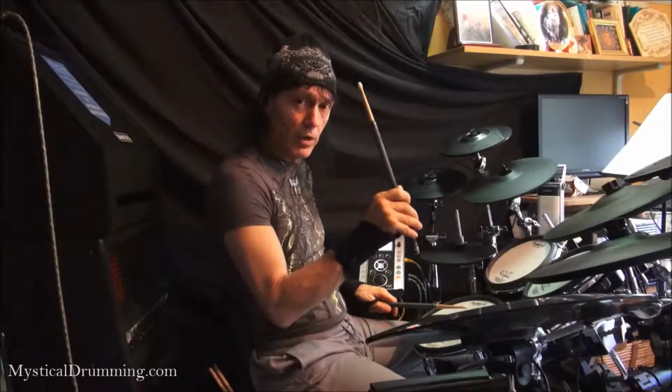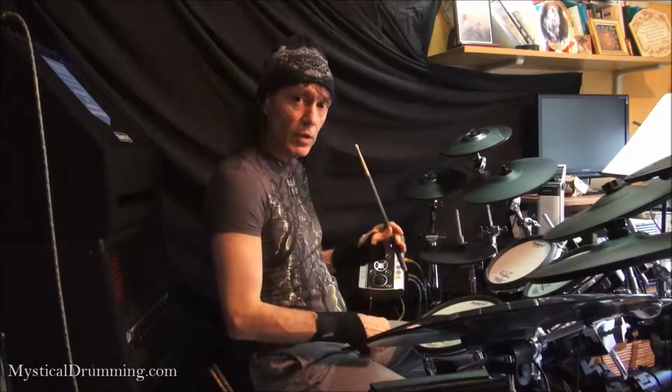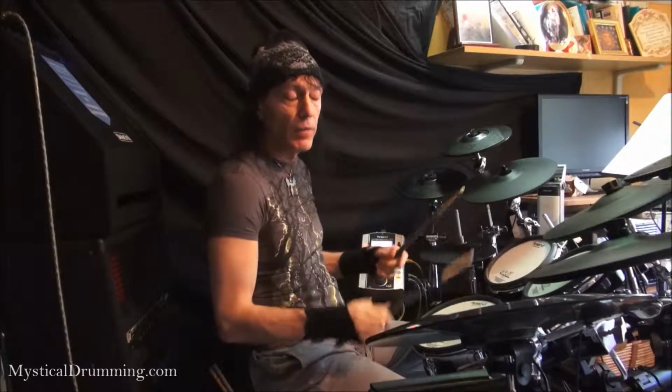Now, if you are doing two flams in a row, let's say a left, right, left, right, yes, you're going to raise the stick up because now it's getting ready for its big impact, right? So left, right, left, right, left. You got the idea? So you raise only if you need to. Left, right, left, right, okay? That kind of thing.